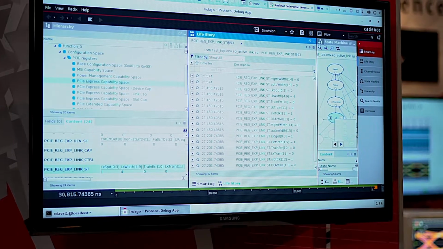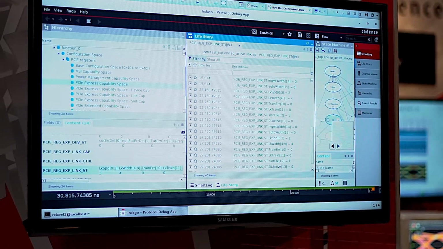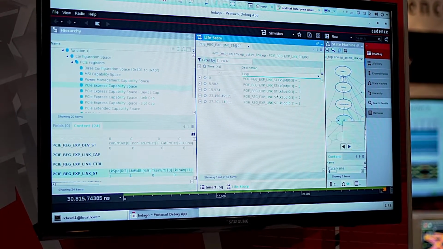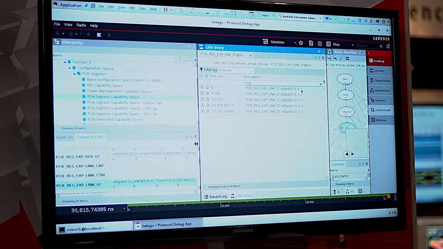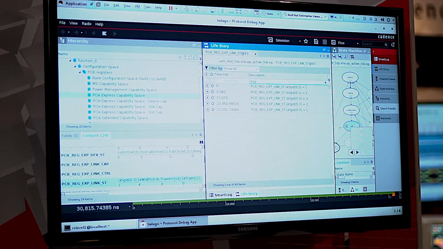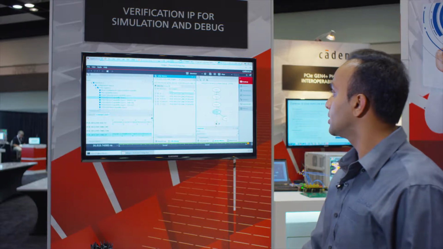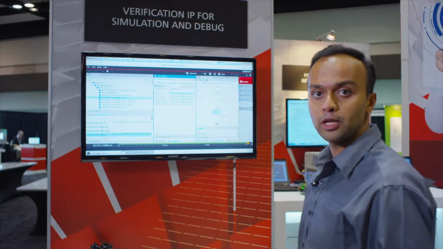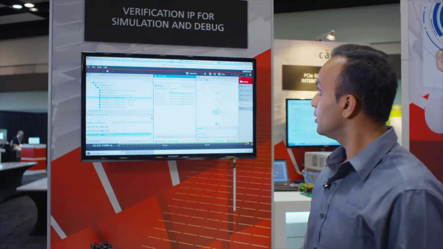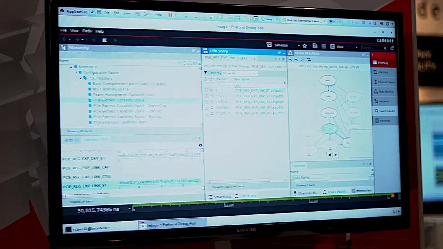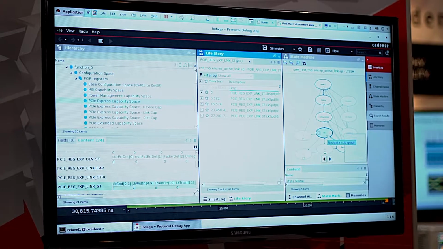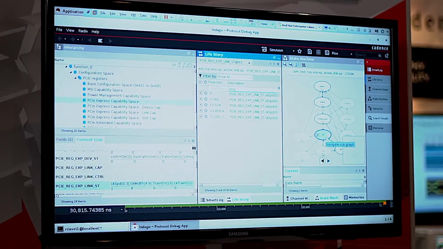Let's say I'm interested in only viewing the speed. I will put a filter for LK speed and hit enter, and then you can see that the link is starting at Gen 1, it is going to Gen 3, to Gen 2, and back to Gen 1. So this way you can be abreast of what is happening in your simulation and at what speed your link is running at. Over here we have the state machine panel, which shows you that the link is currently in the L0 state. This is the physical layer link training state machine.